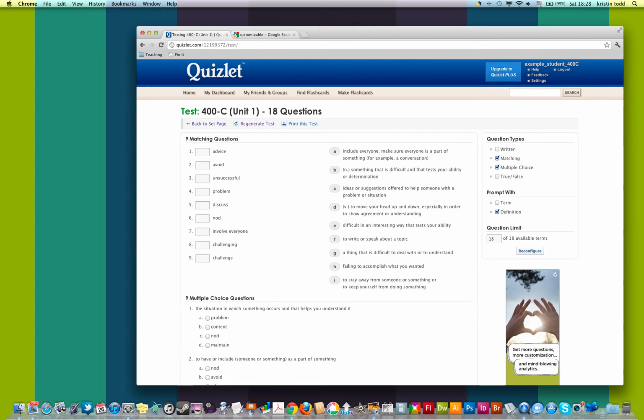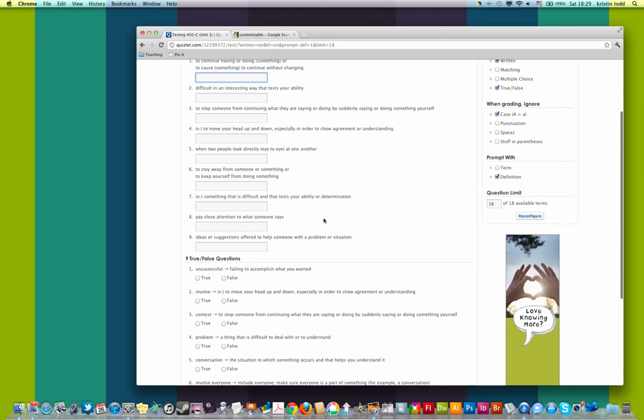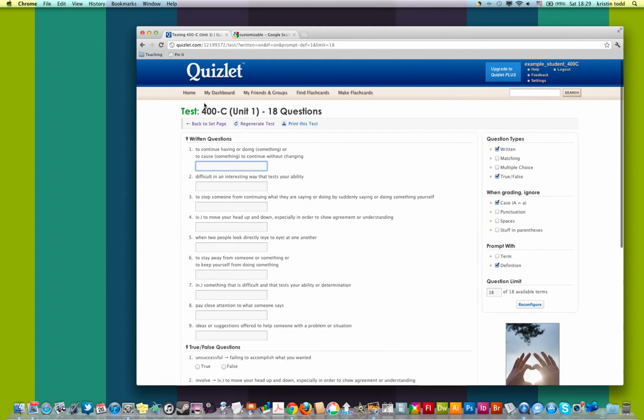Let's see, and I guess the only other thing I'd want to show you here is you can also print it. That's a nice option. And let's say we wanted to change the kind of quiz. Maybe we didn't want matching or multiple choice. We wanted it to be where you have to type in the answer and true, false. You make these selections and then you click regenerate test. And that will make a new test for you. There you go. So now it went with what we just chose, writing and true, false. And we've got a new quiz. Pretty nice, right? Okay, so that is the study section.